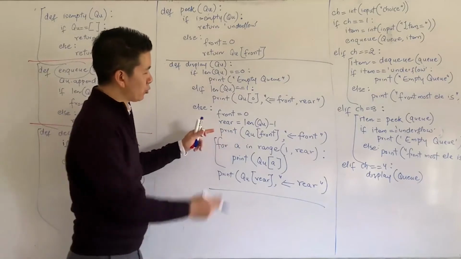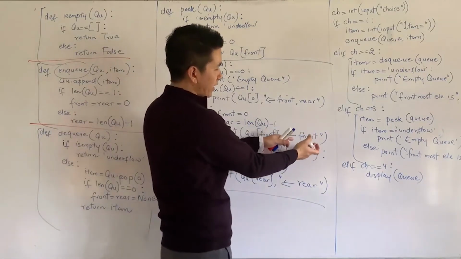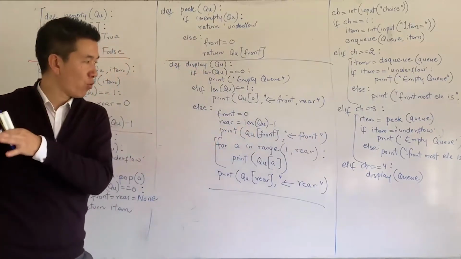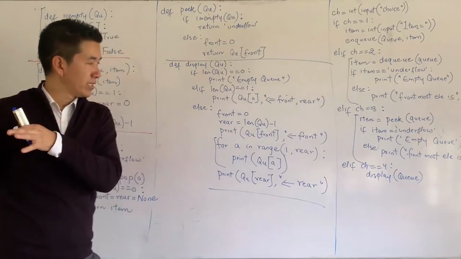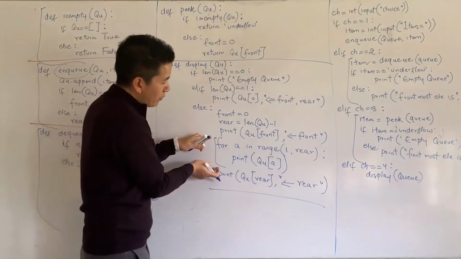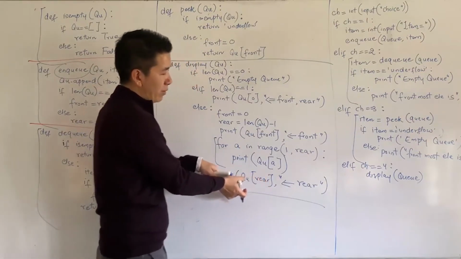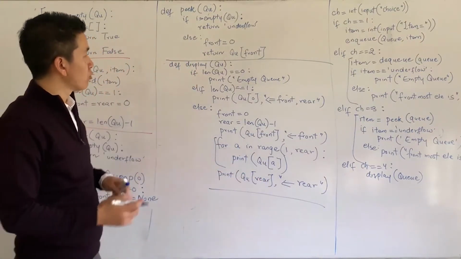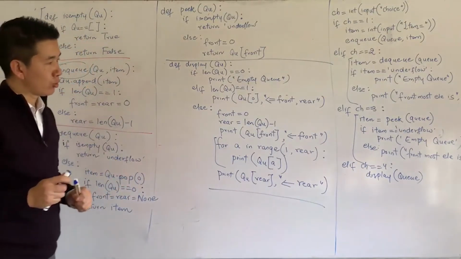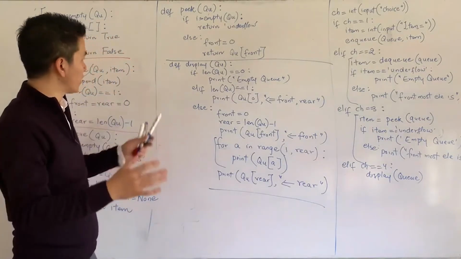So the first element will be printed, which will have the message of front, indicating that this element is at the frontmost end, at the beginning of the list, and then in between elements, and then finally the rear element itself. So this is how you write a program for the queue. All right. So we'll now run the program and check how the output will be.